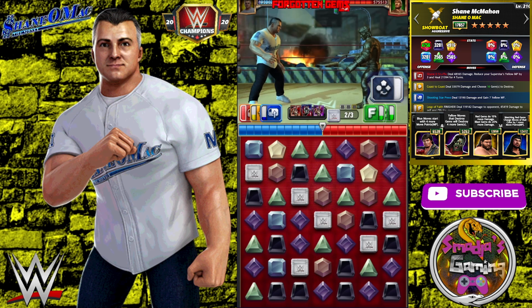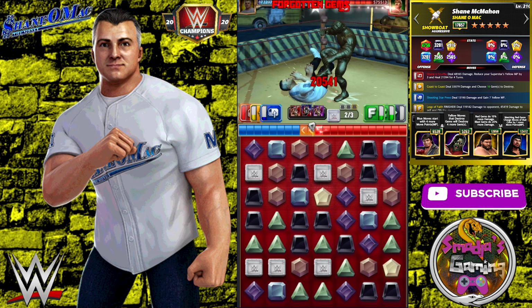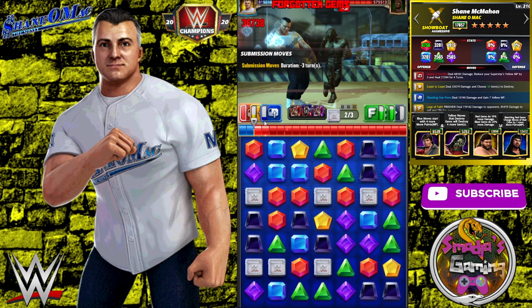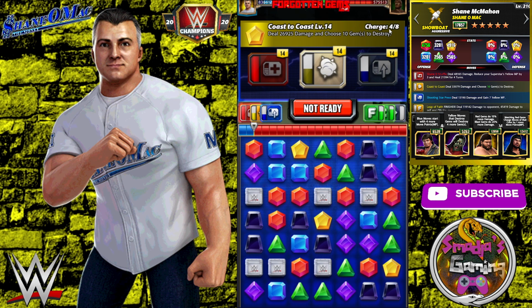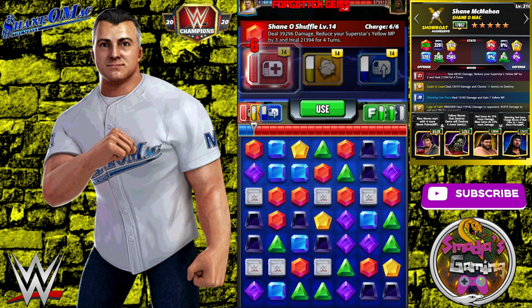And the board is reshuffling. I'm healing. 21,394. Let's do it again. My coast to coast is at 4 out of 8 MP charged. Let's go with a Shane O Shuffle here.